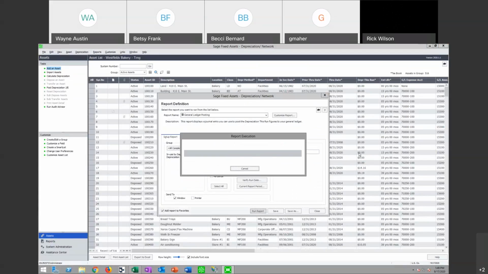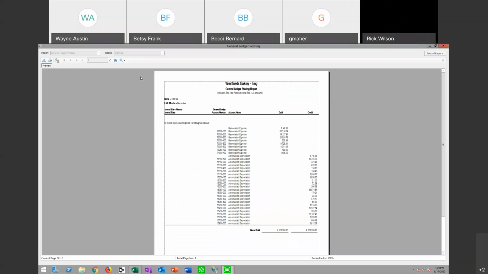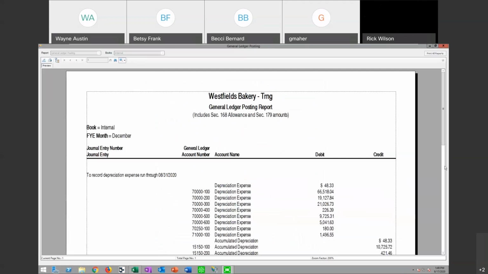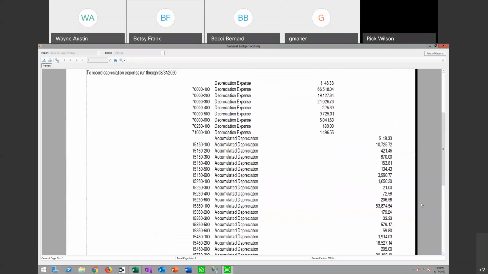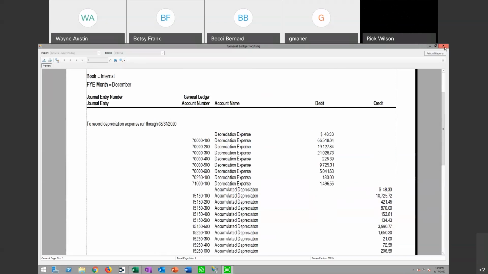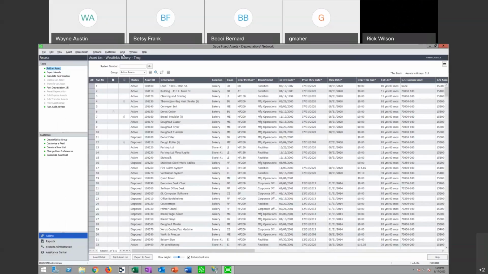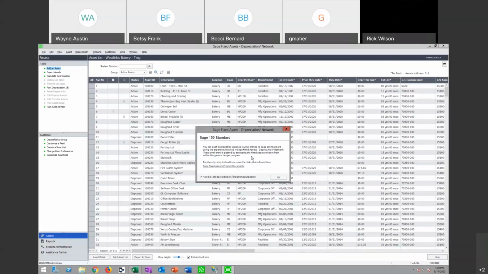And just so you can take a look at what that report looks like, if you want to run the general ledger posting report manually, you can absolutely do that. But as soon as you've run depreciation, this is the information that is made available directly to Sage 100. So you don't have to run this and export it. Sage 100 will actually pull this information capturing your depreciation expense, accumulated depreciation, debits, and credits info. So if I actually try to run it from the link here for Sage 100, it is going to tell me that, no, this won't post to it. Sage 100 will actually pull the data.